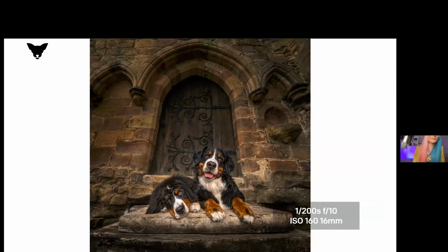These gorgeous Burners, Penny and Freya, we photographed at Bolton Abbey. Again, I think it was last year as well. And this photograph was taken, like many of the others we've seen, right in here. And then I've shot around up here. A tool that's really valuable when you're shooting wide angle and with door frames is the straighten tool in Lightroom. Have a look at that. I've got a video of how I use that, from my last live on my IGTV, showing how you can straighten elements. And this hasn't straightened up perfectly because of the angle I was at and the movement that was happening. There are a few things that are skew, but it's been straightened up an awful lot from how it was originally. And if you can just get those lines straight in your photograph, more or less, then it gives the photograph a more balanced feel.